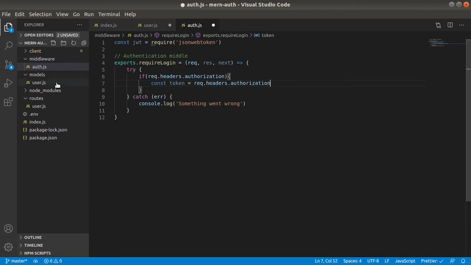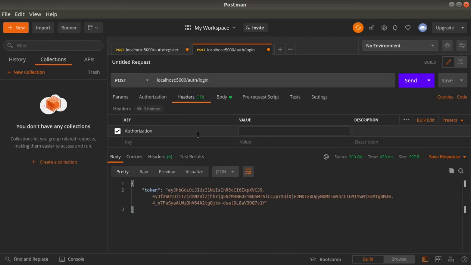So the way it works, we will have to provide authorization in headers, and the value will be bearer. This will be in a string, and after that the token, like this.